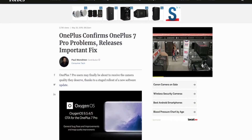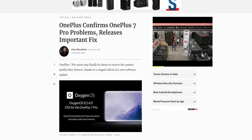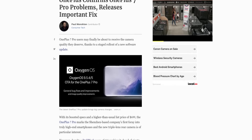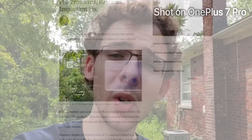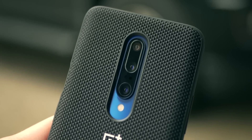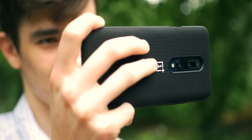Literally as I was rendering out my OnePlus 7 Pro full review, I realized there was an update centered around camera enhancement. OnePlus has allegedly fixed the camera performance with the OnePlus 7 Pro, which in my initial review I said was okay — a little more than adequate but not great. In this video we're going to revisit the OnePlus 7 Pro's camera and see if OnePlus actually made a difference with this update.